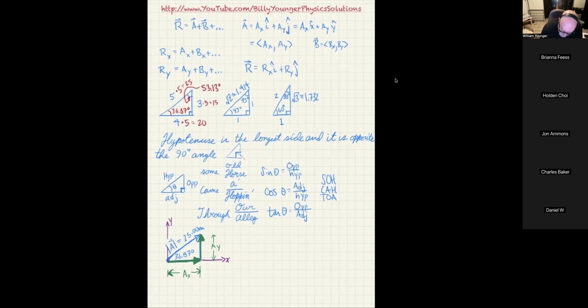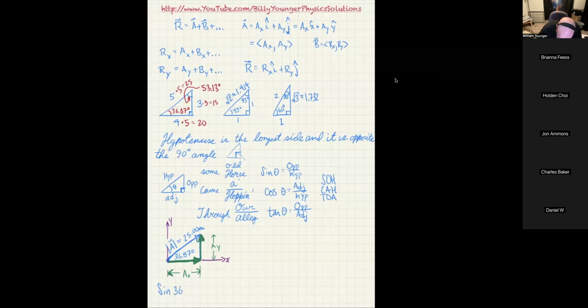So what we worked out last time was that you could use trig functions to find these components, and I told you don't skip steps. At least while you're starting, you want to take your time and write out what the sine of the angle is, and then write out what that ratio equals, and then write out what the cosine of that angle is, and write it equal to the ratio as well, using SOHCAHTOA or "some old horse came a hopping."